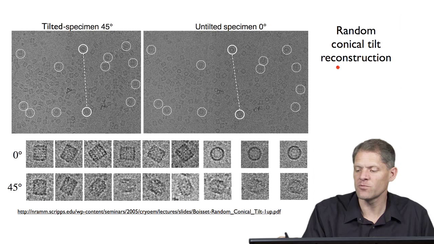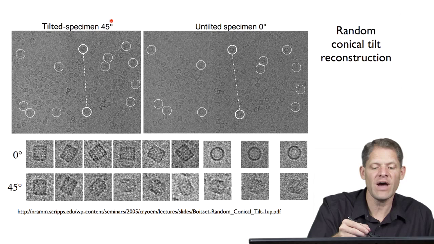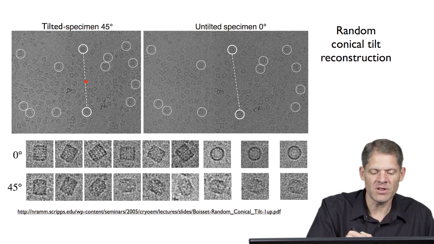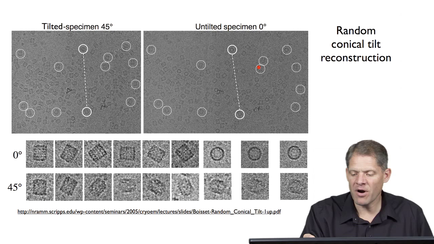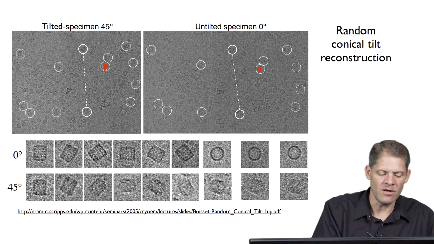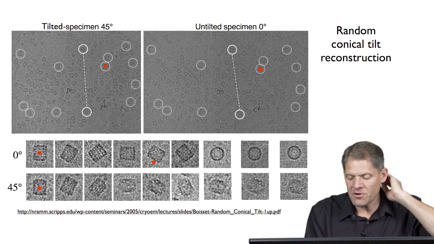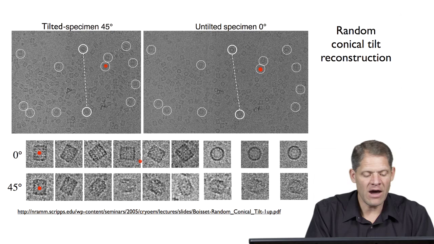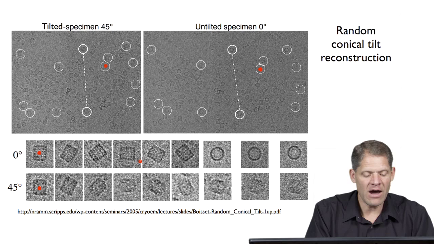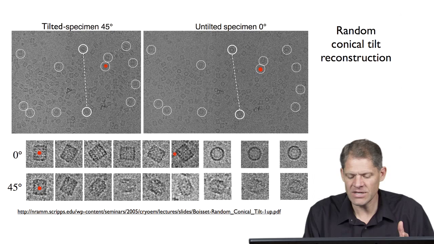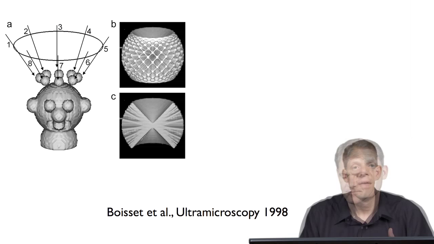You might first have an image of your field of particles at 45 degree tilt, where you see the individual particles and the tilt axis. Then you record another picture at zero degree tilt angle. You can match a particle in the tilted image with a particle in the untilted image, and then generate a set of images at zero degrees along with their tilt pair counterparts at say 45 degrees. You take the zero degree images, align and classify them, and pick out which ones are really presenting the same point of view. Then you form your reconstructions out of their specific tilt pair partners.